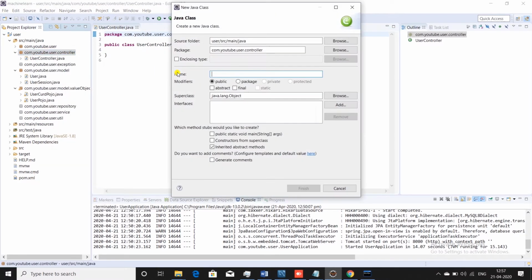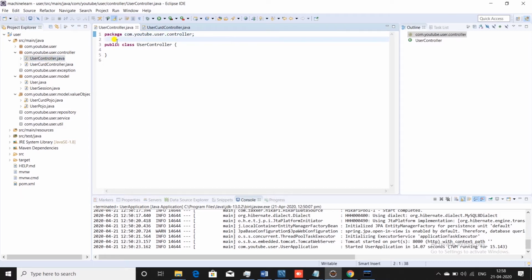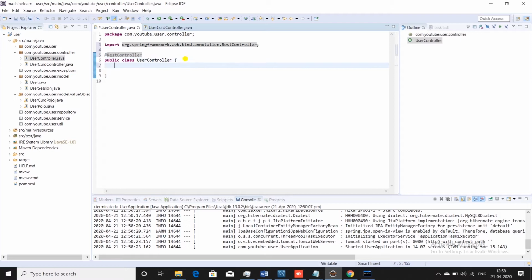So now just create the controller. We will be having two controllers, user controller and user code controller. So we have to give the annotation as REST controller. Now we will write the code here.